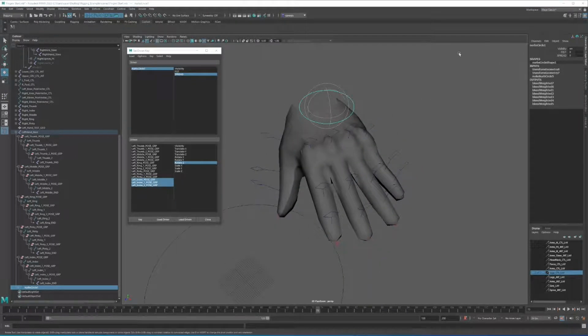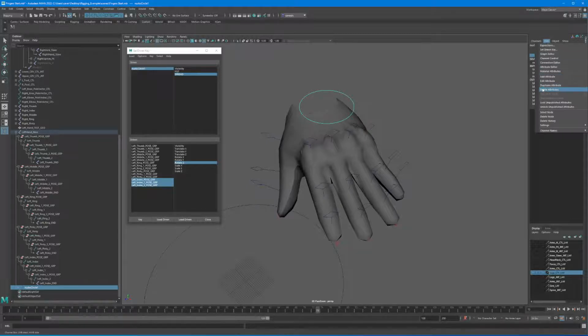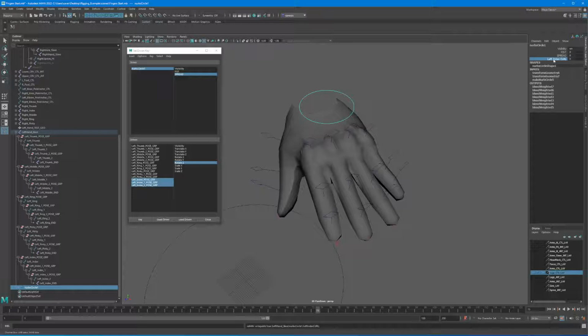So I just deleted the attribute. I literally went into edit, and then if you have an attribute selected, when you go to edit, you have the option to delete it, which I already did. So I'm going to add a fresh one, just do it from scratch. Add attribute, left index curl. Do not forget this time to add my minimum and maximum values. Hit OK.